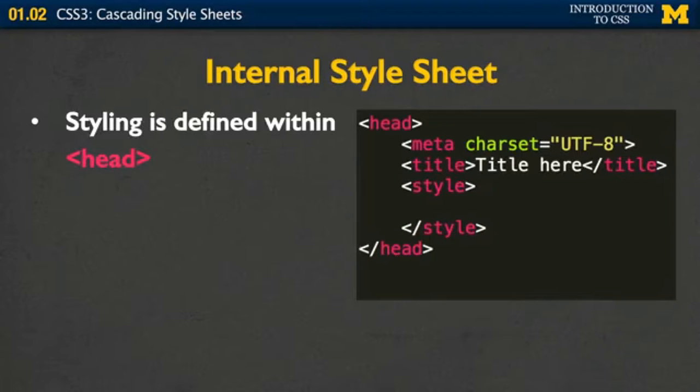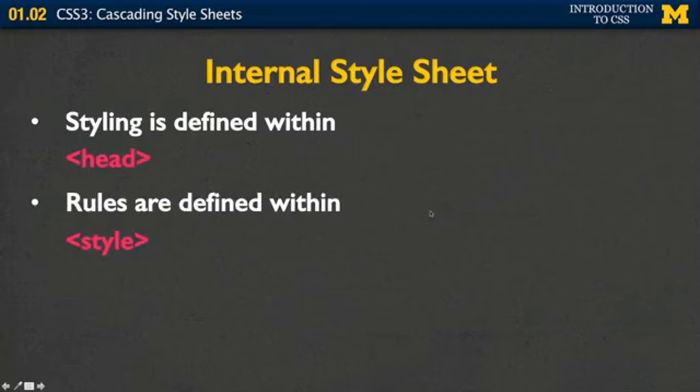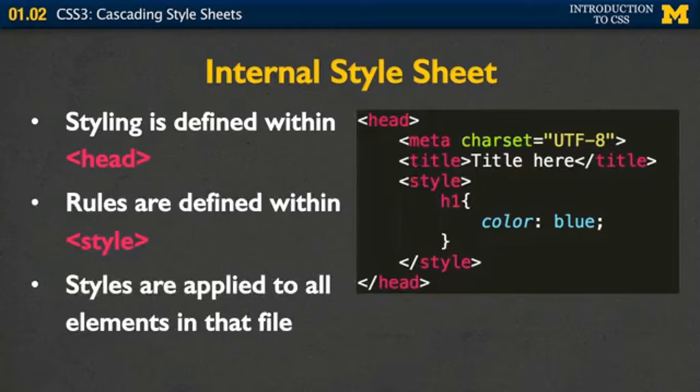All right, so now that you know how to write a rule, how do we actually get them to work? Well, there's two ways, and the first way I'm going to tell you about is called using an internal style sheet. So as you can see over here in my code, I've got the basic template of our file, and inside the head tags, I've put this style tag in. That's where you're going to want to put your rules. They're defined right within that style. So now, inside the style tag, I've added the H1, the color blue, and I've ended my style tag.